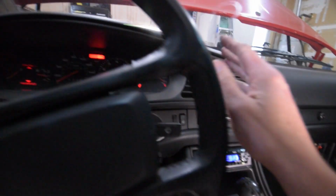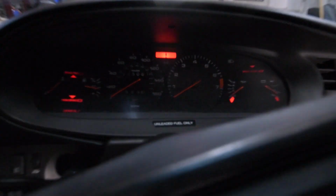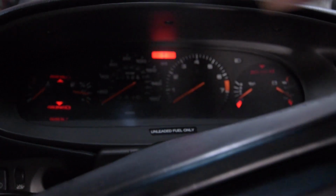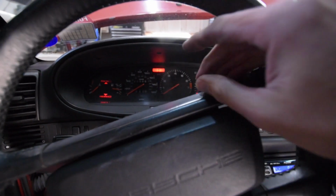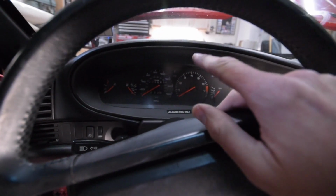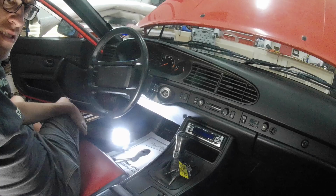Alright, so now we have a problem where on the dash we have the tach, but we don't have the speedometer. So what we're going to do is pull the gauge cluster off and then take a look at the nylon gear that runs the speedometer. Sometimes those are known to wear out, so let's take a look.